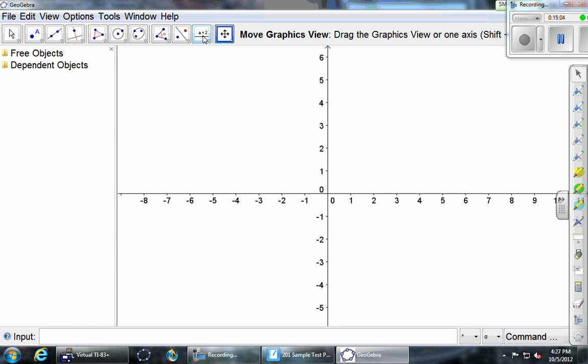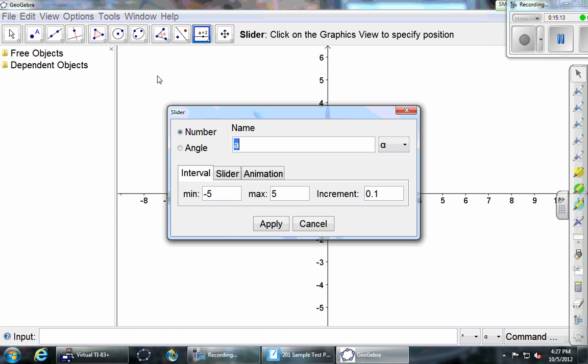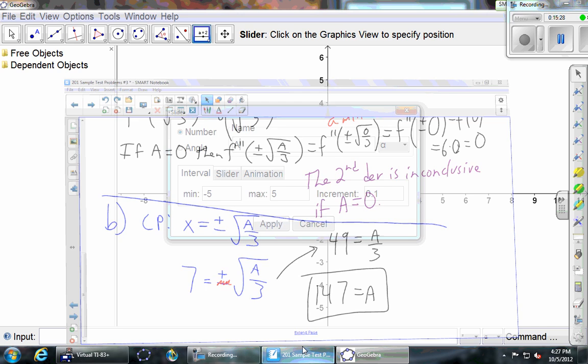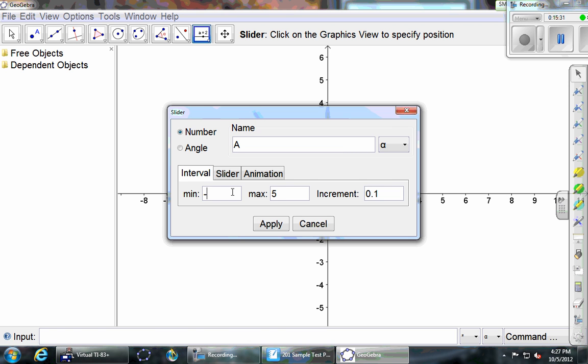And then what we're going to do is hit this guy right here. It says a equals 2, and if you mouse over it, it says slider. So that's actually what I want. With that highlighted, click again in any blank space, and a new window pops up. Let's actually call this one capital A, just so that it matches the problem we're doing. So A is going to range between -5 and 5. That sounds okay, but I actually would like to be able to play around with A is 147. So maybe we'll make it a little bit bigger. Maybe we can go to -200 and +200, and we can go by 0.1s.